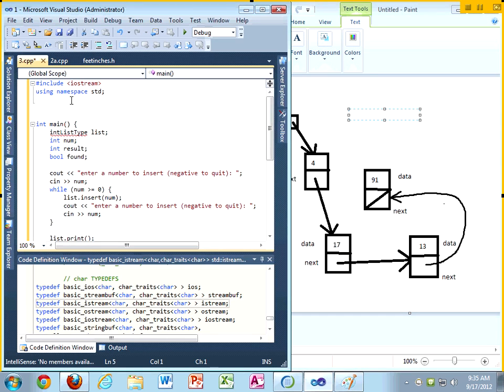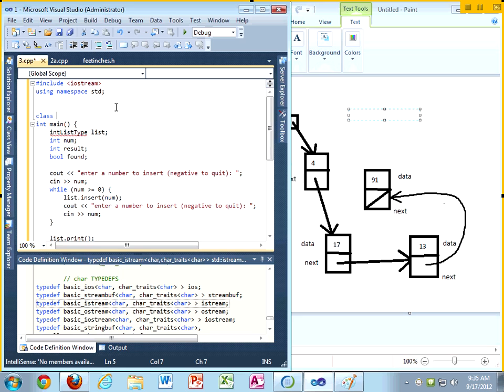Let me just say that most of the containers that we're going to deal with in the end, formally, aren't going to have print functions. What they're going to have is some way that allows you, the client programmer, to iterate through the items in the container. And then the client programmer can print them by iterating through the container. But we're not quite there yet, so just in order to be able to see that what we're doing is having some effect, or is correct, I'm going to provide a print function.